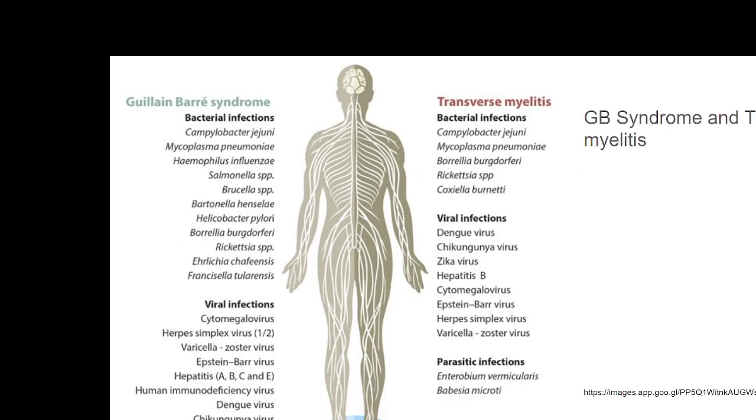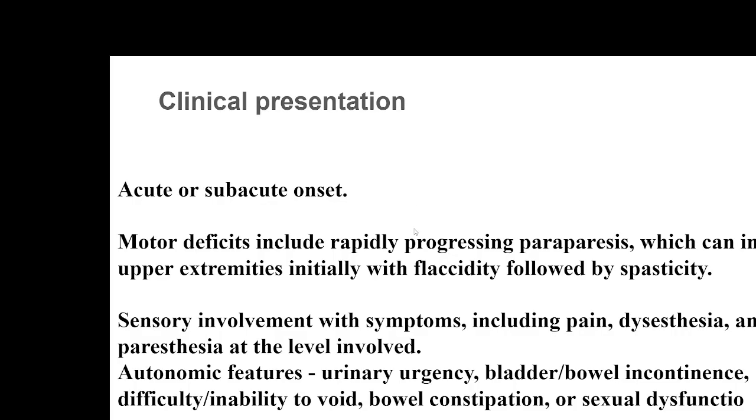The difference between GB syndrome and transverse myelitis is based upon the initial triggering infections only, which in a real practical clinical situation becomes somewhat less relevant, because we may not go into this kind of identification of the organisms. But in a sophisticated center, more theoretically, and in a setup where the specific antibodies of these organisms can be assessed, these can help. The organisms which produce these are slightly different. So that's all the issue.